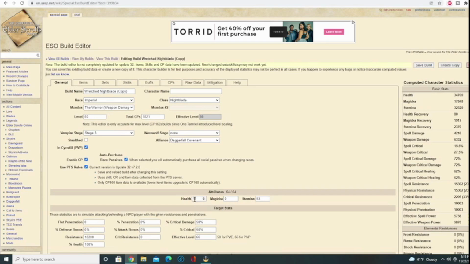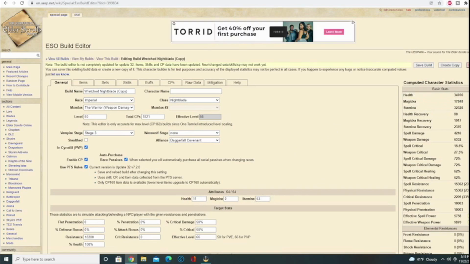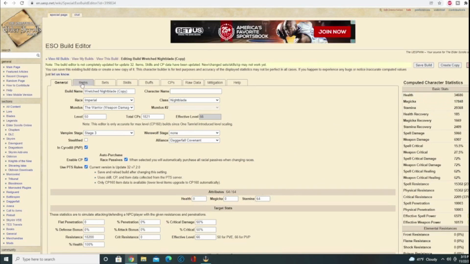The difference here, though, is I have 11 points in health on the Wretched Nightblade so that I can get to 34,700 health. Clever Alchemist has it built into the character sheet, so they have 34,686, a difference of 14 health, but no points in health here, 64 points in stamina. So that's one difference there on this character sheet, still Stage 3 and everything.